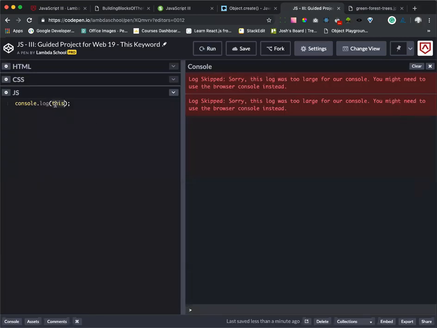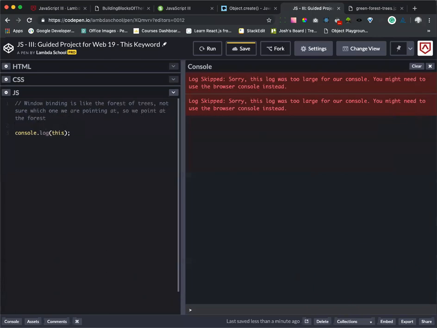So that is the this keyword. It's basically saying, well, what do you mean that? And if it doesn't know exactly what you mean, it says, well, you must mean the forest, right? So that is what I like to think about with the window binding. So window binding is like the forest of trees. Not sure which one we are pointing at, so we point at the forest.